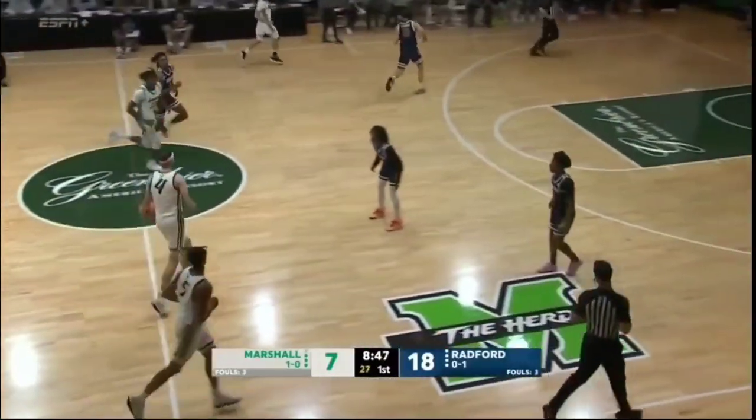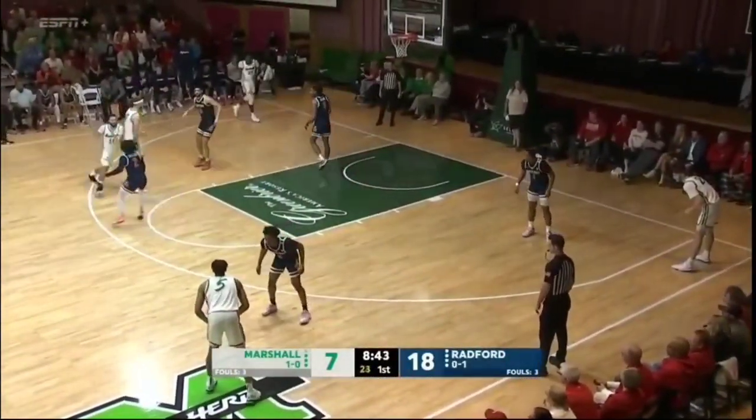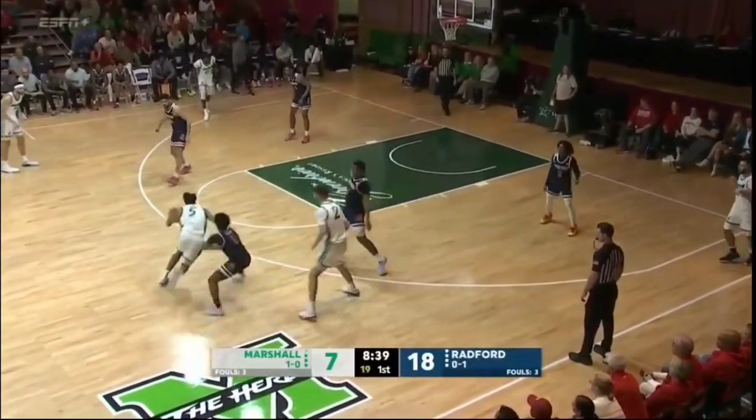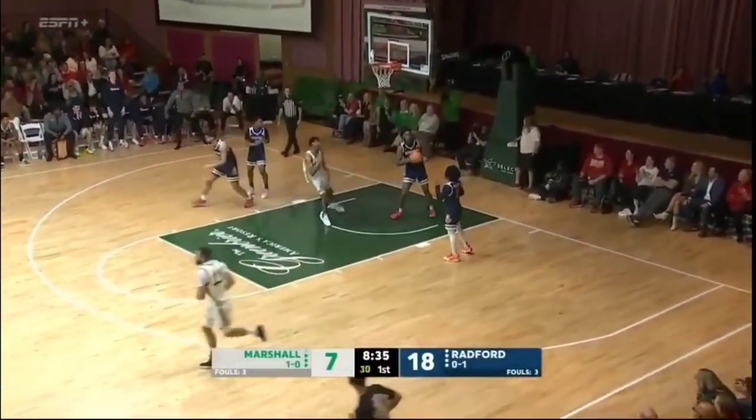Now what I love about this is I'm observing the sideline. I'm looking over at Coach Dan. Nothing has changed about him. He knows his team, and he knows just as quickly as they got down, they can get back into it. But it's going to take some big plays. This could be the start of it. But no, another blown layup.